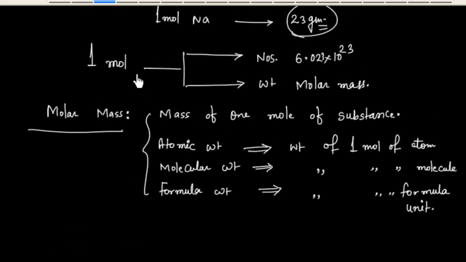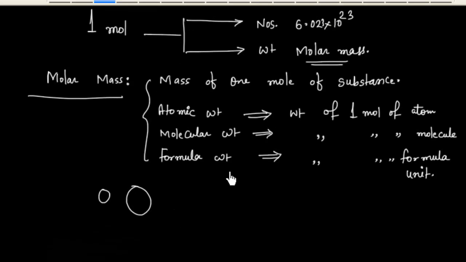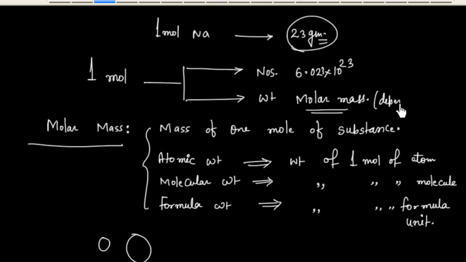So when I say 1 mole, the weight of 1 mole is fixed, and this is equal to molar mass, and this will depend upon the type of atom. If I have a sodium atom and a calcium atom, both are not the same type, and both have different weights. So 1 mole has different weight for different substances. This means the weight depends upon the identity of the atom. But the number is always fixed. Either you take sodium or calcium or potassium, this number is always 6.023 into 10 to the power 23. So this does not depend upon identity.